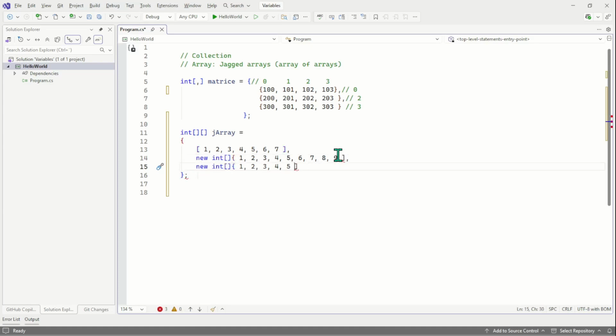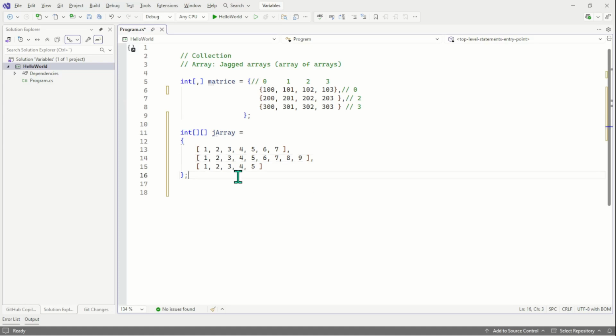This is much better than the previous one. Now it looks much better and resembles quite a lot with the initialization of the 2-dimensional array. As you can see here, the resemblance. So that was all about the creation of the jagged array.